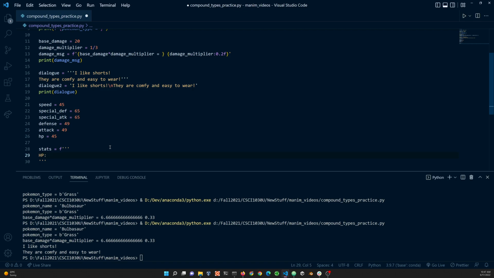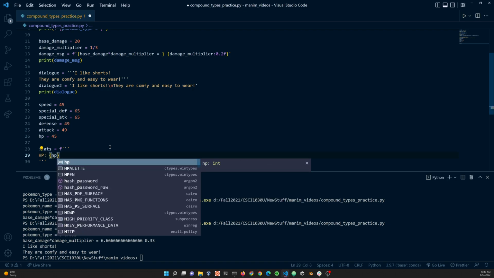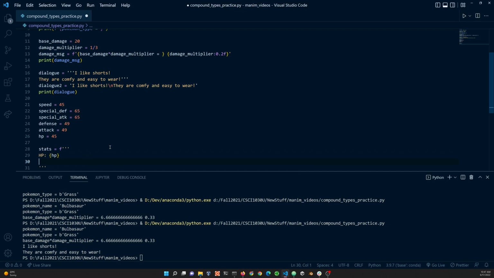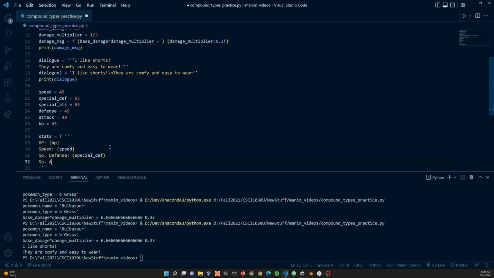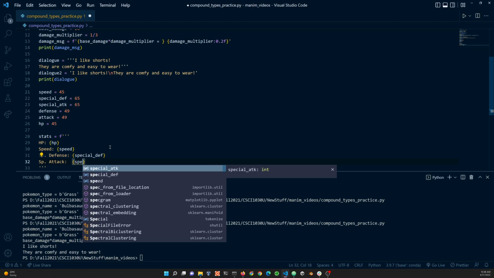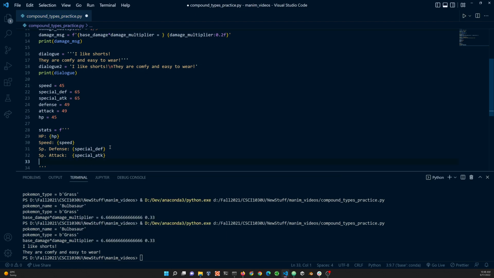I'll put HP, and then I'll print out the HP, and I'm going to format this a little bit later. So I'll say speed, and then we'll say special defense. That's that variable. And then special attack, and then defense.